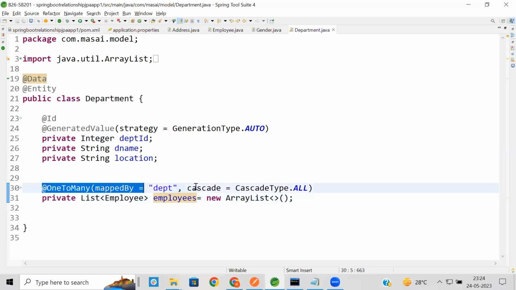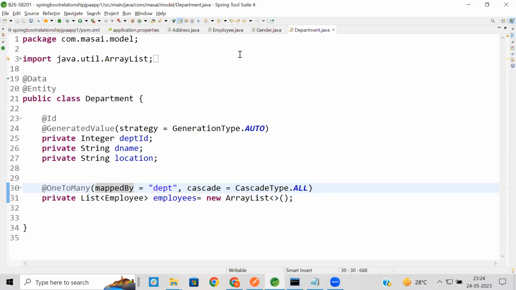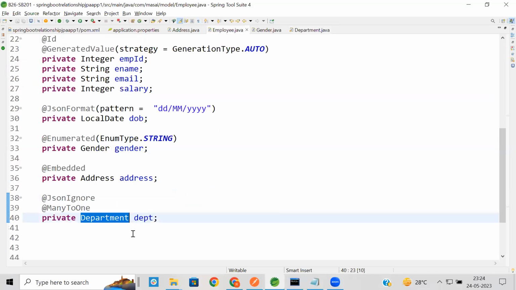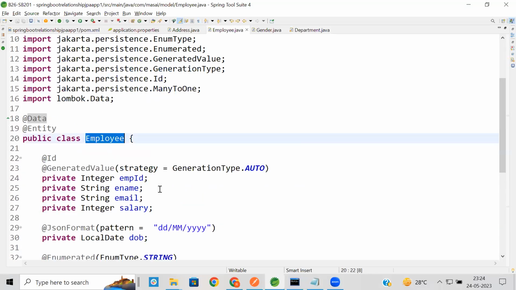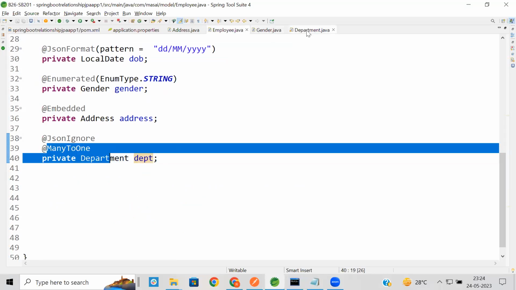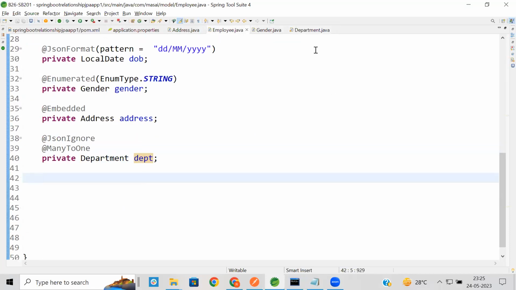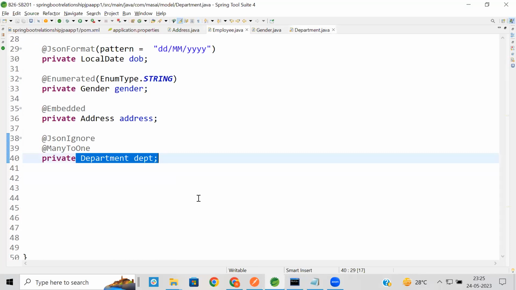And I guess you know already about this one. Nobody should ask me a question, sir, what is this annotation? You are very much familiar with this annotation, OneToMany. What is the mappedBy? In this one-to-many, department having many employees, and it's a bi-directional mapping, and one employee is working in a particular department. So it is many-to-one. And since I have used here mappedBy department, that means the relationship is maintained by the employee object. Which employee is working in this department? Anyone having any doubt till this part? Please confirm.